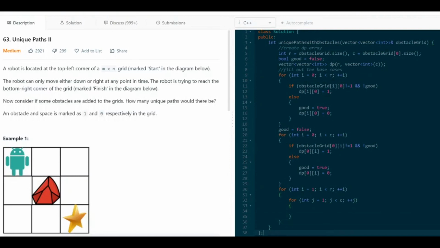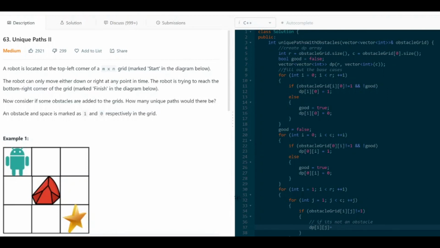And we can say if the obstacle grid at the same index is not equal to 1, if it's not an obstacle, then we can fill it with the previous row and the previous column sum, the sum of those two elements.